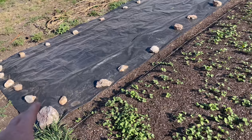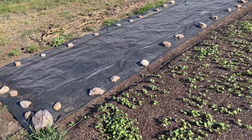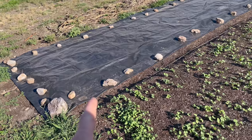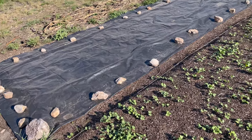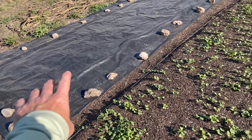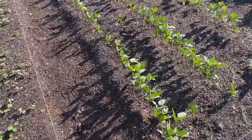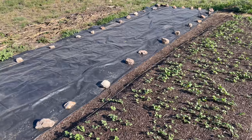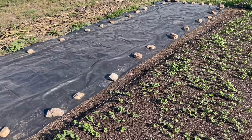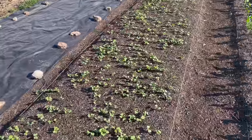I still have this bed that I'm waiting on — I'm not sure what cover crop I'm going to put there yet. I'm really leaning toward doing winter wheat, but I could be wrong. It's possible even that I might not do a cover crop here — I might just do a whole bunch of lettuce and see how that does. Because the cover crops are doing so well, lettuce might do just fine, and it'll send roots in and really kickstart the bed.